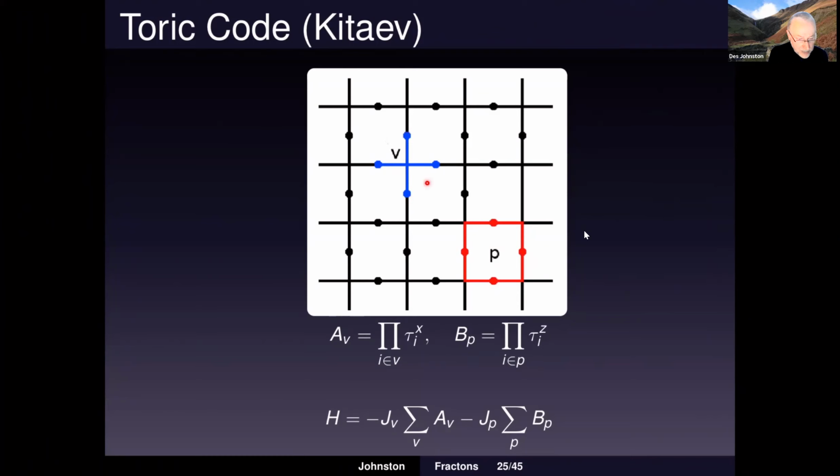So one of them is a vertex term like this. It's a product of Pauli X matrices, and I've called them tau X here, around this vertex. And there's a Plaquette term as well, product of Pauli Z matrices. I've called them tau Z, around this Plaquette. So where I write a product here for these matrices, I mean tensor products now, instead of just multiplying them out. So we've skipped over into the realm of quantum spins instead of classical spins. And the Hamiltonian for this guy, the toric code Hamiltonian's given by this.